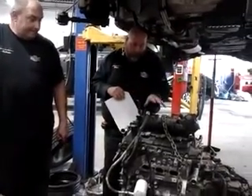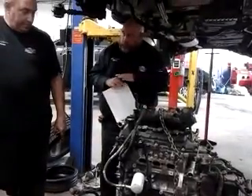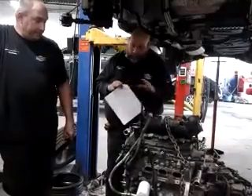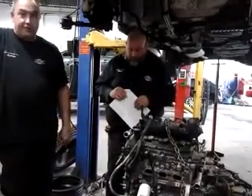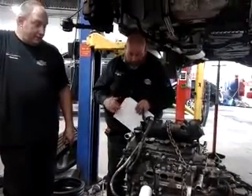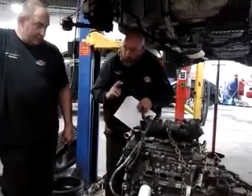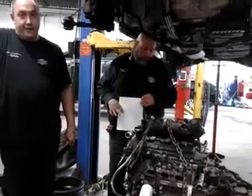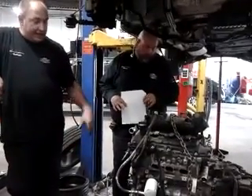So the engine oil on the vehicle is actually clean — no issues. Transmission oil, same situation — yes, it's all clean, it's just in the cooling system. Generally, if it's transmission fluid, this would have more of a pinkish tinge to it, but this is more of a brownish cream color, which indicates engine oil.